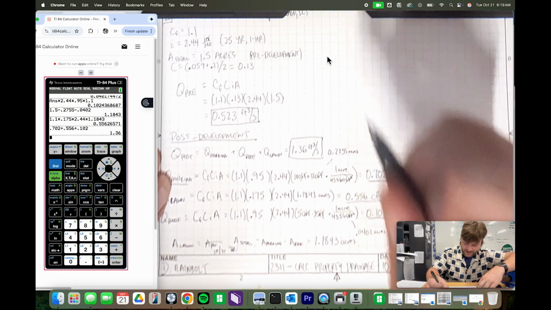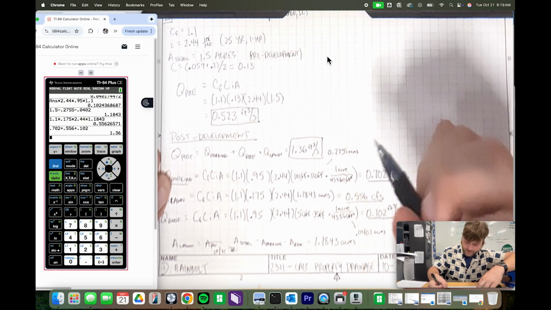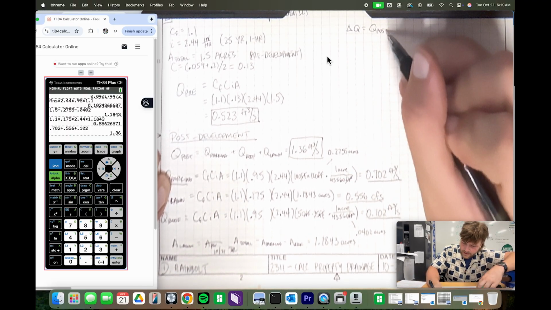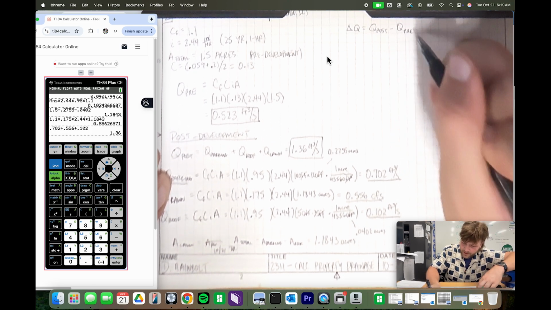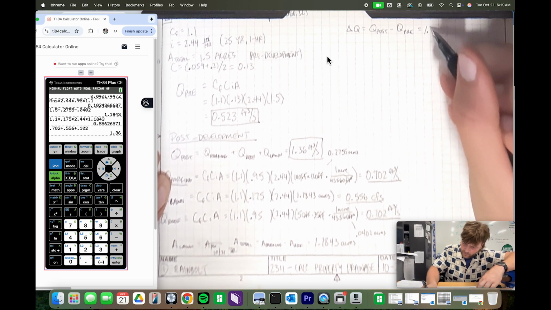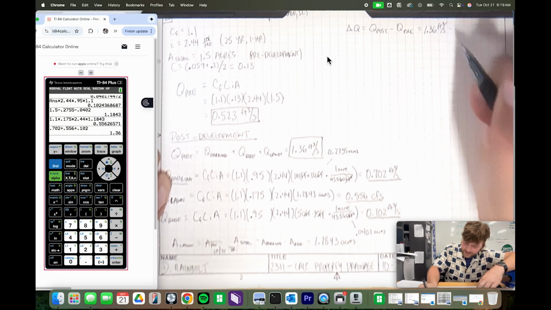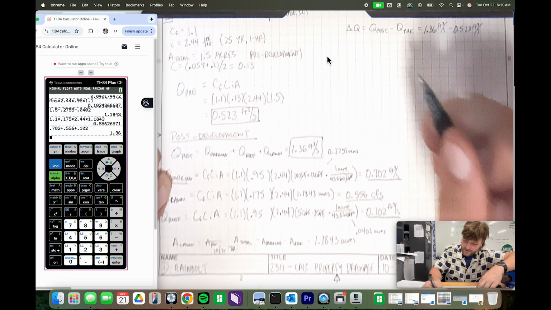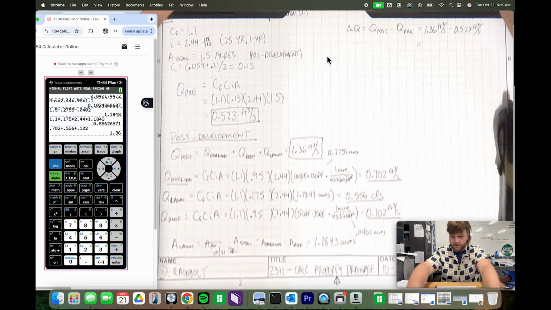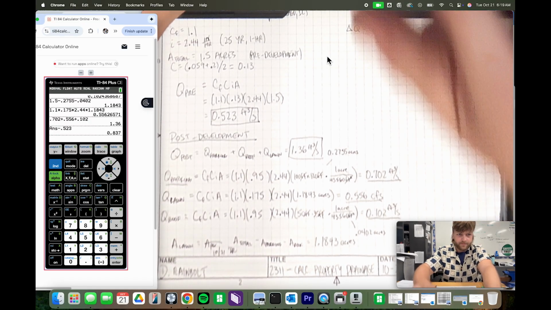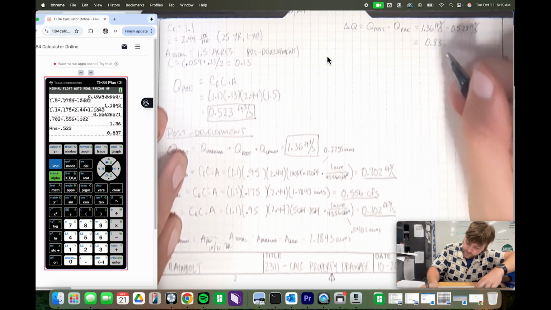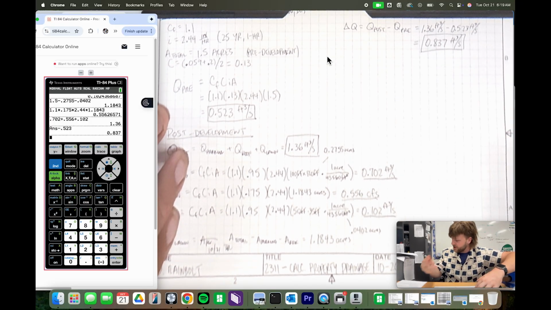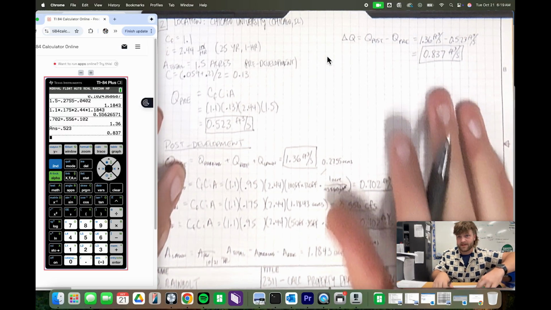So now we can go ahead and calculate out delta Q for this particular question. So we can go ahead and put that right here. Delta Q is going to be equal to our Q post minus Q pre here, right? And so now if we plug in our values, it's going to be 1.36 cubic feet per second minus 0.523 cubic feet per second. What we're going to end up with here is 1.36 minus 0.523. And so now it is 0.837 cubic feet per second. And so that is our total change in peak runoff rate for this particular example.